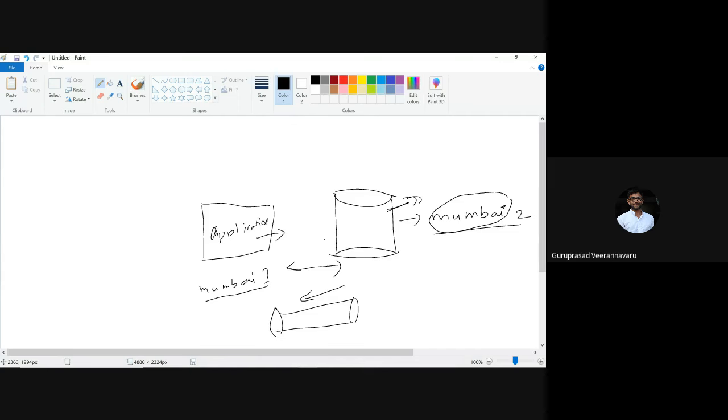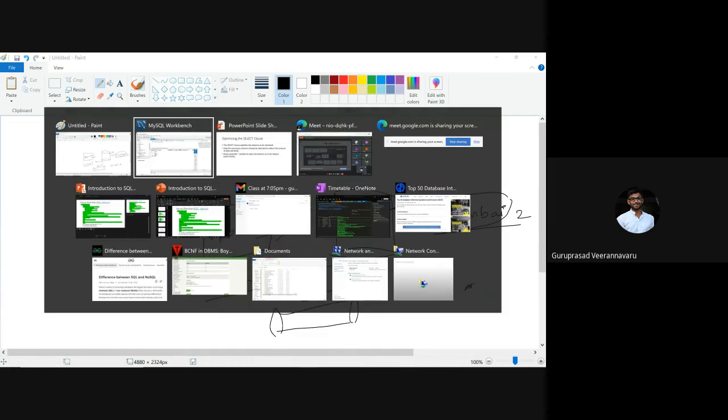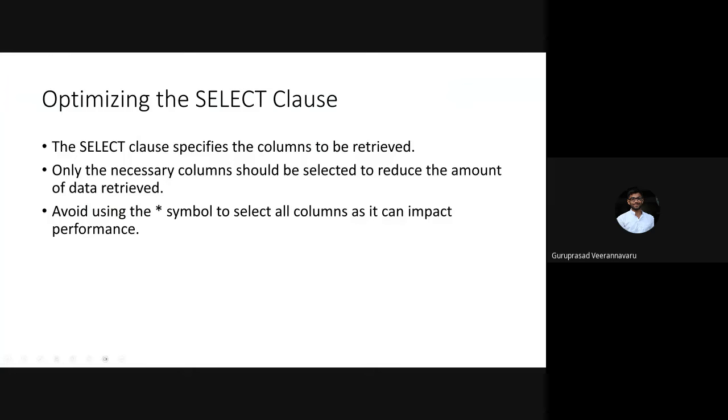So if you do a select star, there is a lot of data that needs to be sent from MySQL to your application server. We should always try to reduce it as much as possible and only get the information that is required. So when you're using the select query, don't use the star symbol. Instead, use only the columns that you need. That way you can make the query a bit faster.